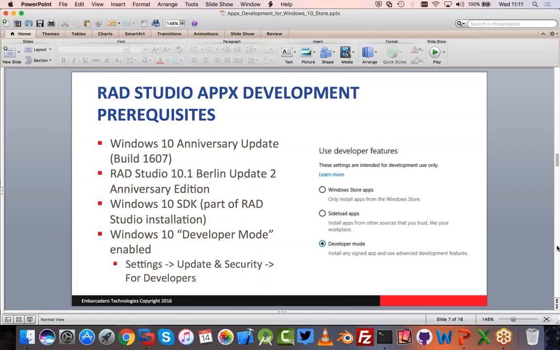So Windows 10 will only allow to install apps that come from the Windows Store. So if you are going to create your test Appx packages, you need to enable the developer mode, so the Windows 10 will also allow installing applications that are signed with a self-made certificate. So this is something that takes a moment. So if you enable this developer mode, Windows 10 will install certain additional packages, and your environment will be ready to be used.